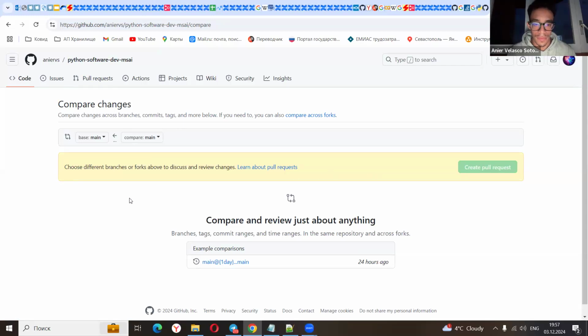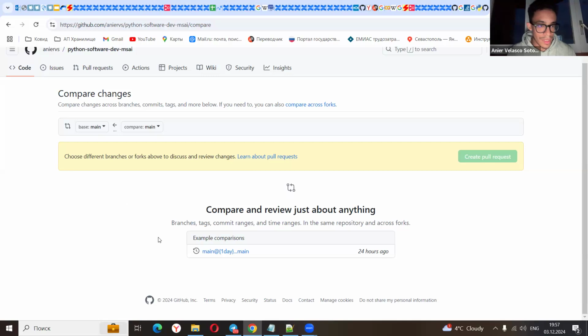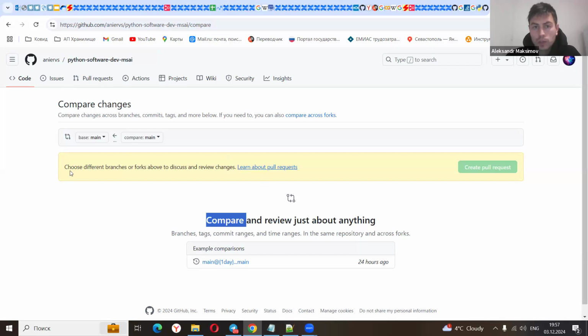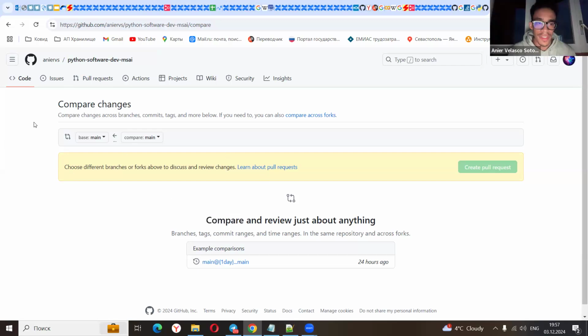Okay, so it says base and compare. In there, you see it says base main, arrow, compare main, right? You can click on compare main.